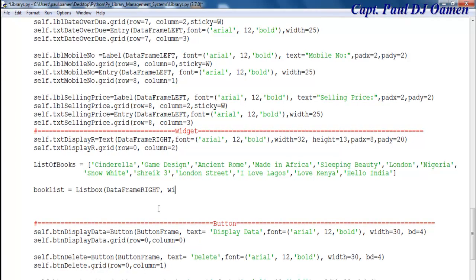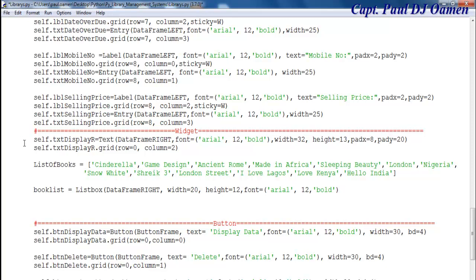Now the width, I'm going to make that maybe about 20. I can always enhance it if I have to. Okay, height, let's make that 12. And the font, I'm just going to copy this font, paste that there.